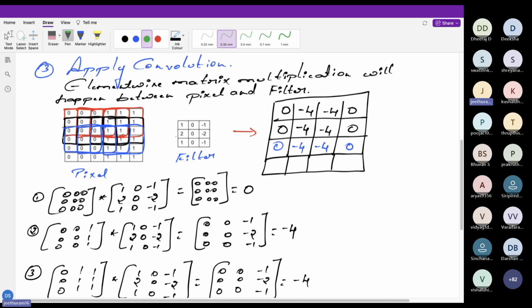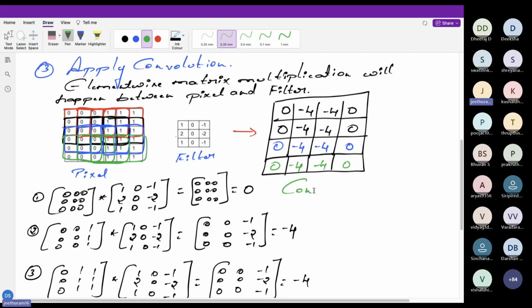And then this is 0. This is minus 4. This will be minus 4, and finally 1, 1, 1, so it will be 0.